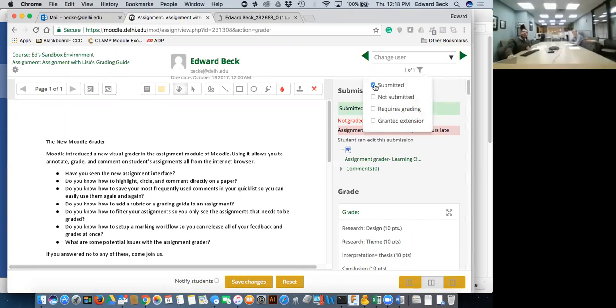If I uncheck that box, it goes back up to 3. So you don't have to leave and come back in to use that filter. So it's only giving you submitted that still needs grading? If I wanted submitted and still needs grading, I would have to click submitted and still needs grading. Okay. Does that make sense?